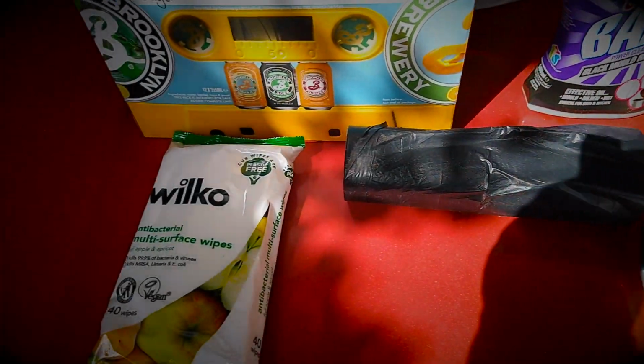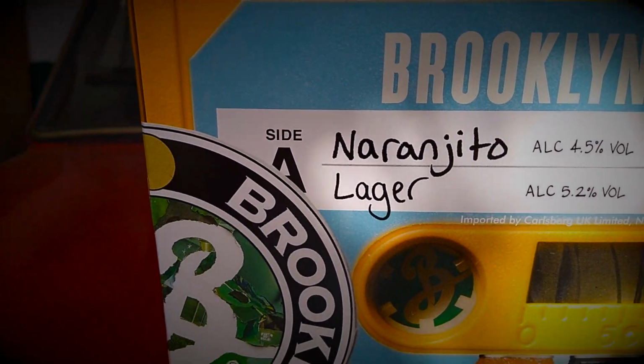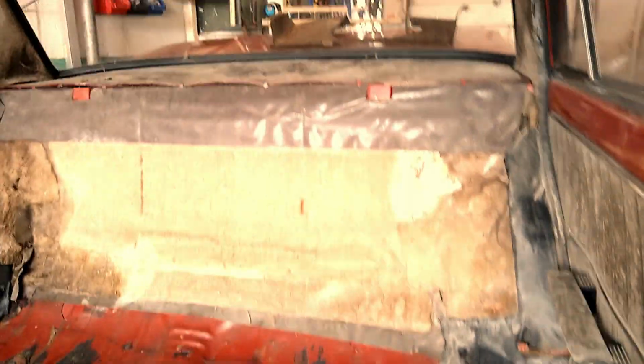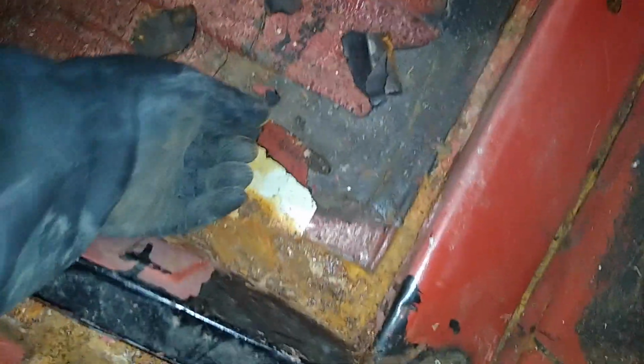In this episode, I'm going to go through cleaning the Lada, along with how alcohol, when drunk, helps with the cleaning process. As you can see here with this silent video, this is the state that I find the Lada in after taking the seats out. So let's get to it. This is what I found in a few places. Stuff.